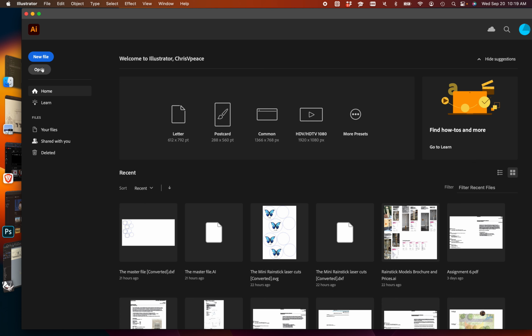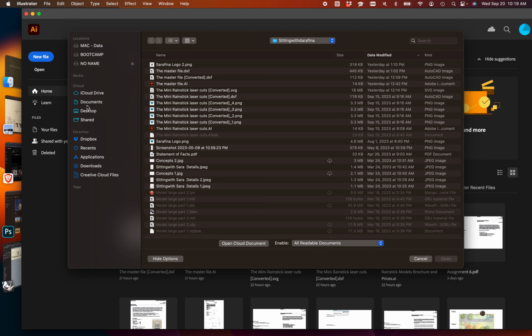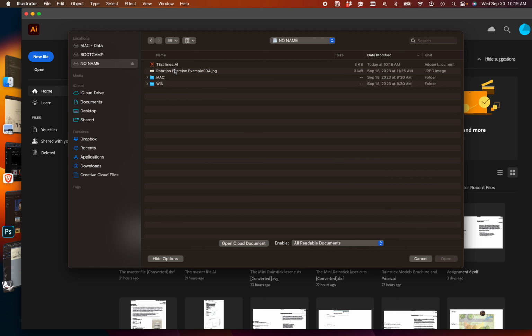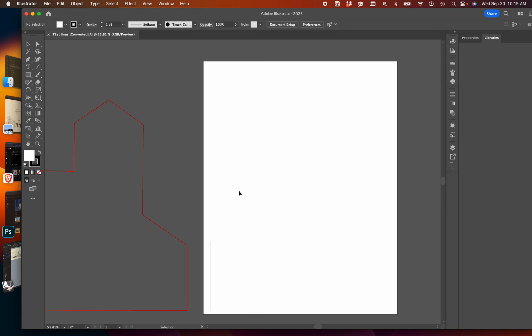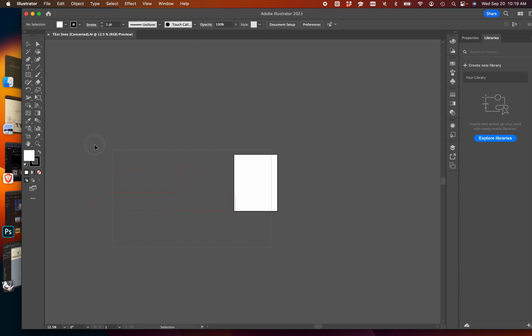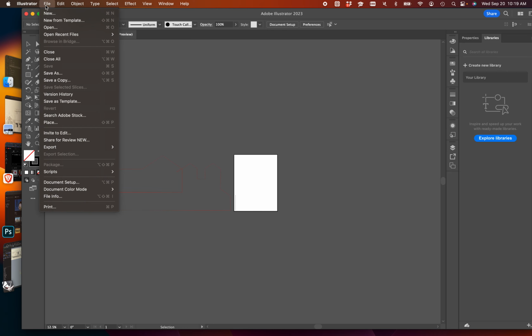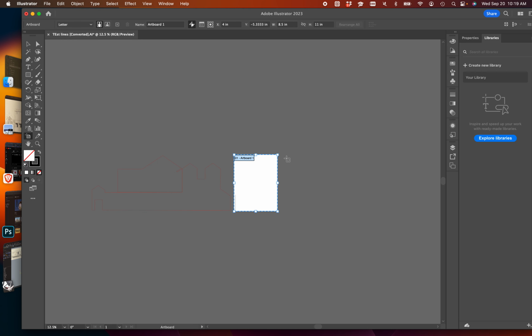So in my case, I'm going to go ahead and open that file. I think I saved it on my thumb drive, test lines. Go ahead and open it. I have the wrong artboard, but it's at a decent scale to say the least, right? So of course I can go to File, Document Setup, and hopefully a lot of this is just review. Sorry if I'm going way too fast, but I do want to make sure that I get it on 11 by 17, or at least find the paper that matches 1/4 scale, right? So if that's a 24 by 36, let's make it a 24 by 36.